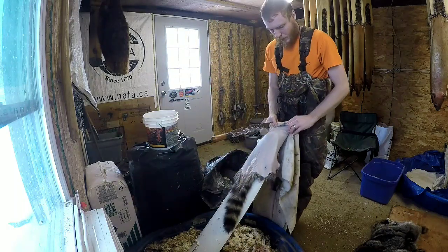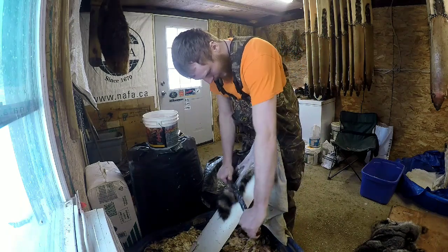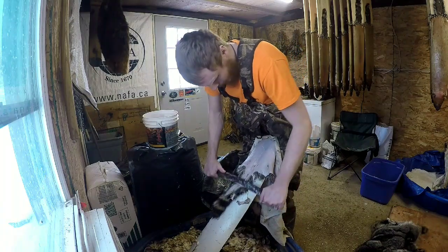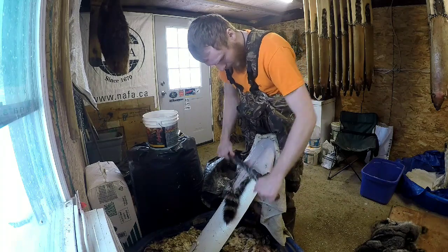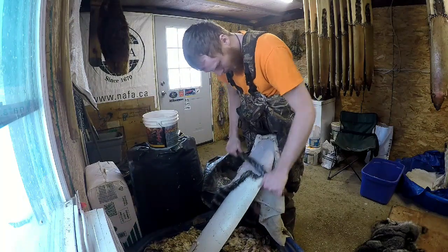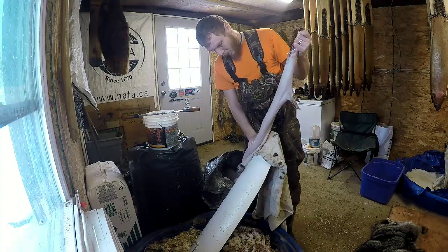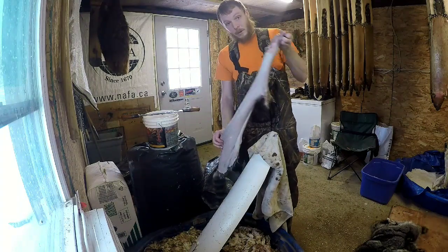I'm going to move all the way down here to the tail. As you can see this one has a ton of fat - these big ones are going to. Just go down, work down one side, cut out to the edge of the fur, come down the other side - that's again cutting to the edge. Do a couple of swipes down the center. That's it, that's all there is to it. Nice clean coon head. Don't worry about any little bits and pieces left on it from coming off the knife or whatever - that will melt off as it's drying. After it's dry you're going to wipe it away with a rag - it's going to come off anyhow.